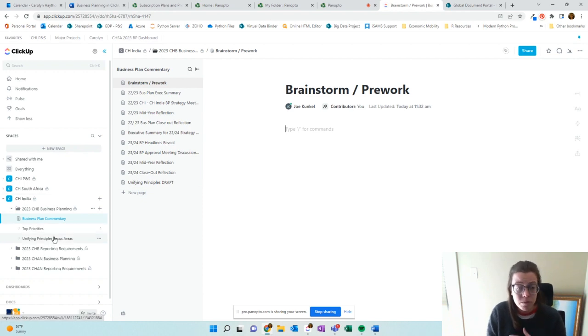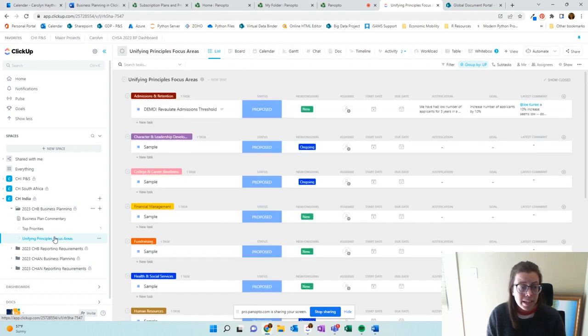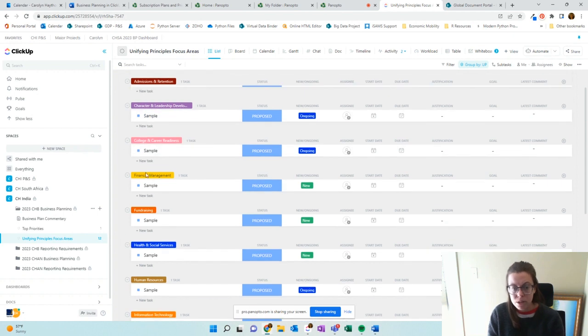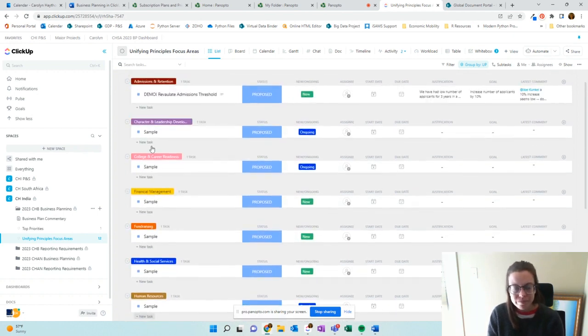The next thing, though, the area that you'll probably spend the most time with, is the unifying principles focus areas. So there are two lists within the business planning folder: top priorities and unifying principles focus areas. In this section, you can see we've got a sample task for every unifying principle. They all have their tag.